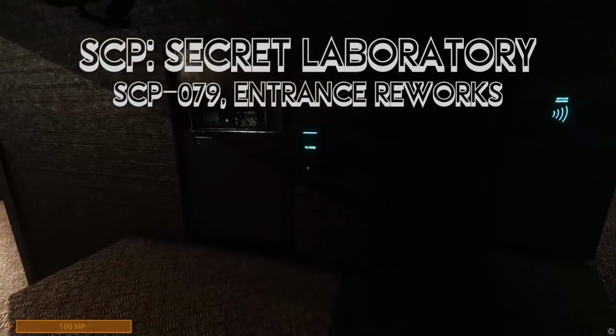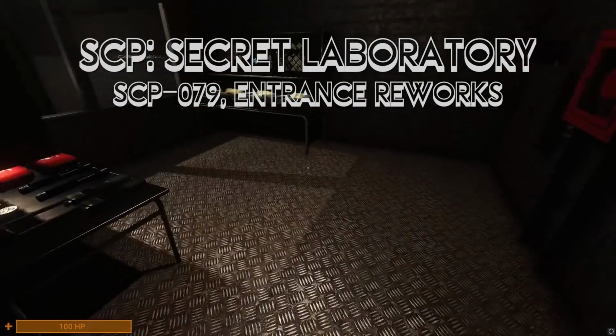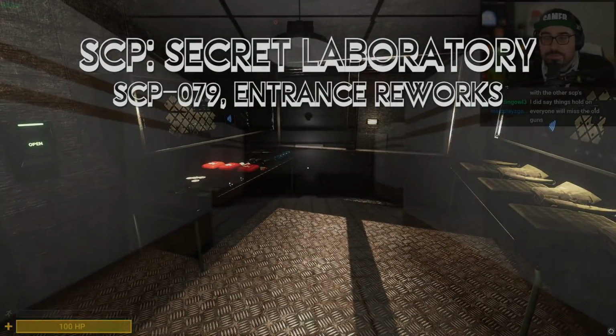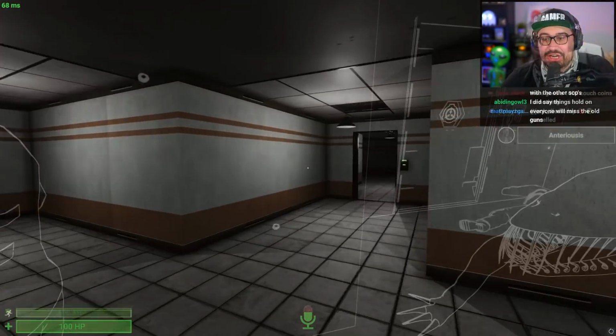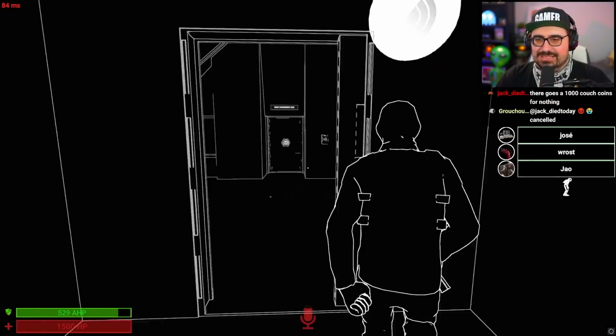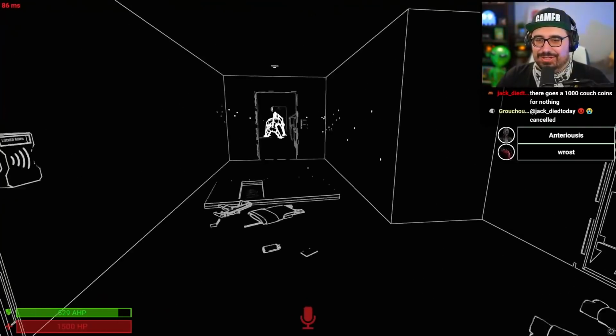Northwood has just introduced a big new patch for the beta build for Secret Laboratory. 079's room has been overhauled, Entrance Zone has been reworked, 939 now has shields, and the way the game is played has completely changed. Here's what you need to know.